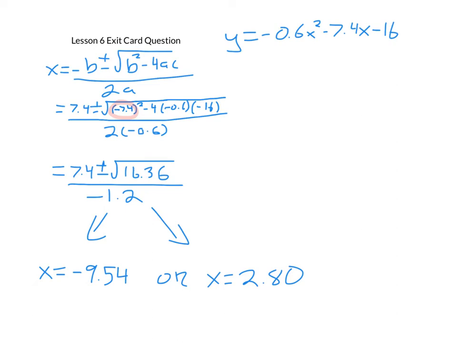And so once we evaluate, we're going to find out that our two roots will be found at negative 9.54 and at 2.80. Okay? Like I said, I originally asked you to also get exact form. Because of this decimal underneath the root sign here, that made life a little bit difficult, so it's completely been removed. And instead, we're now going to do an example together of working with exact form.